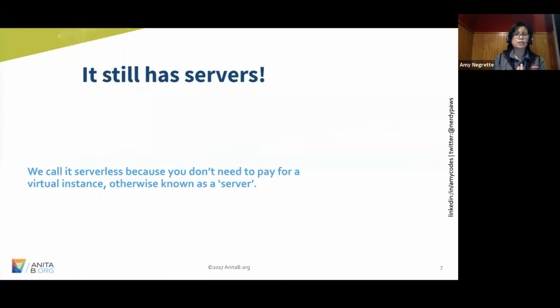I used to think this argument was out of date, that there were still servers, but when I came back from Serverless Conf in October, we were still arguing about the fact that it did have servers and how much serverless tech was too close to having servers and which one doesn't. So the main argument is that it still has servers, even though it is called serverless, which is why a lot of times we will just call it cloud native. The reason why we call it serverless is because we don't have to spin up a virtual instance and you're not paying for that 24/7 always-on capability.